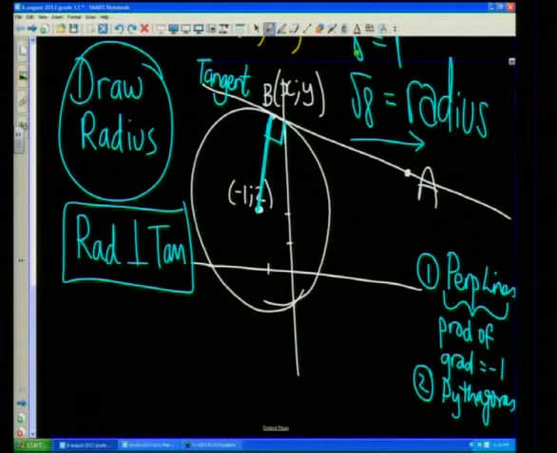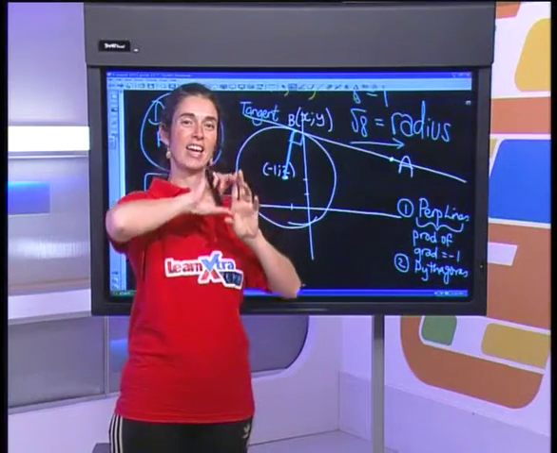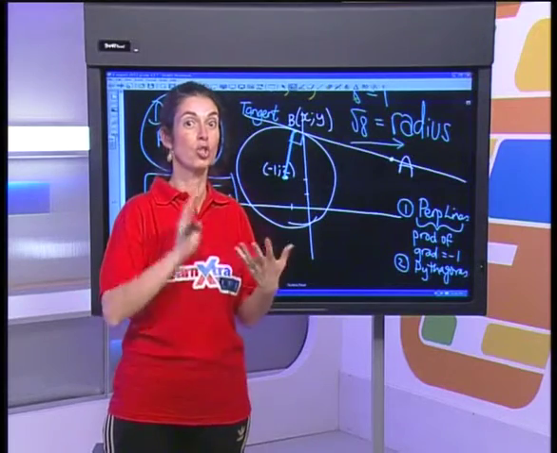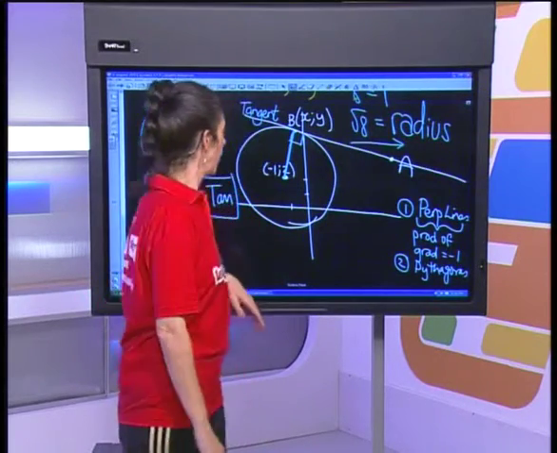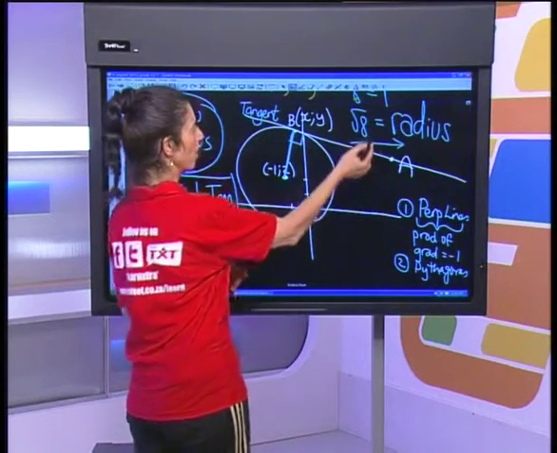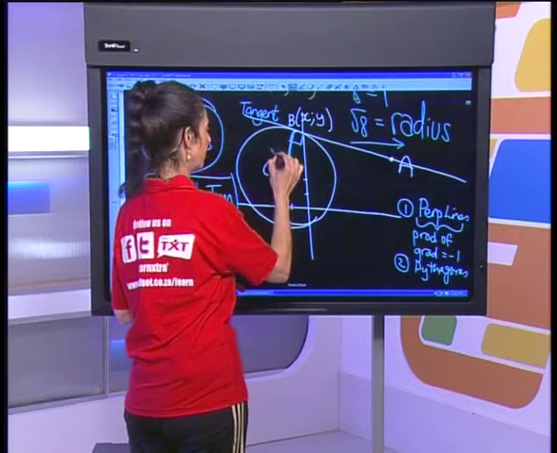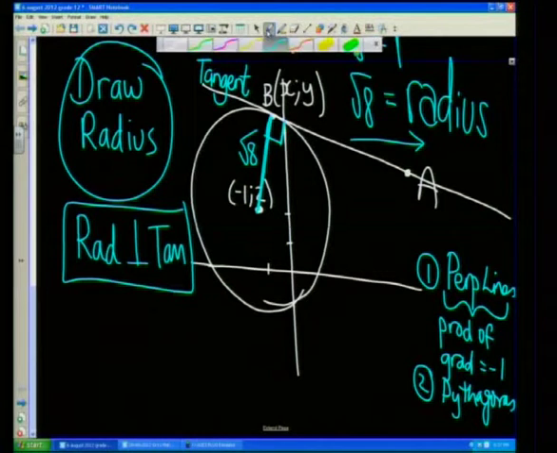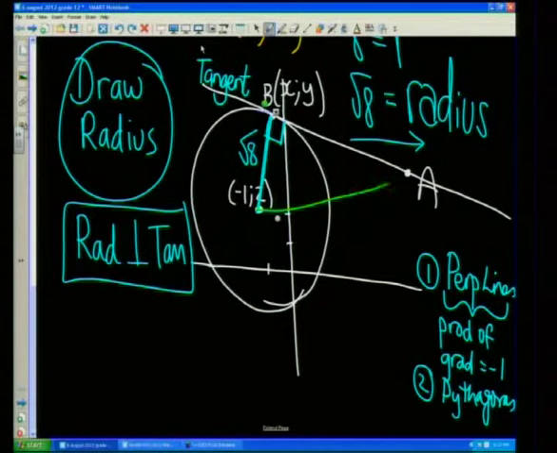So perpendiculars are critical because they offer you two options to travel. One, am I working with gradients? Two, am I working with Pythagoras? And we've drawn the radius in here, and we've got to make a decision about those two. But can you see that the radius is √8? So I'm going to fill that in as √8. And I'm also going to draw, since we were talking about whether we should use Pythagoras, this line in, because the only way I can use Pythagoras is if I've got a triangle. And by drawing this green line here, this is actually the hypotenuse.